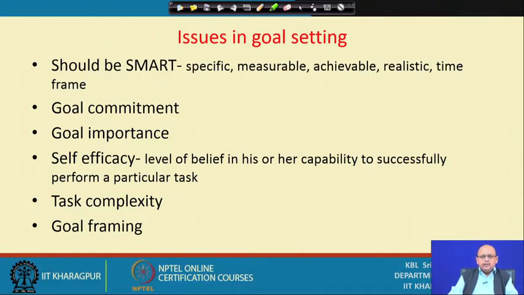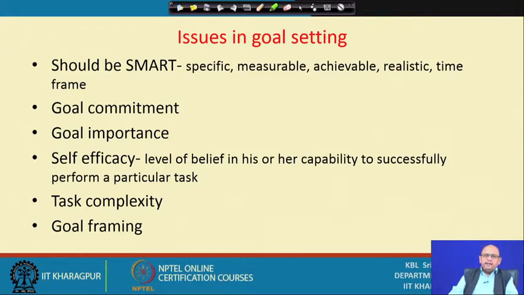For example, as an individual, if I think that okay, this is the goal which I have, but if I do not have the confidence or the capability, probably I will not be able to achieve it. So, if I believe that yes, I have the capability, I can do it successfully, I can perform my task successfully. So, this variable which is known as self-efficacy basically helps you to achieve the goal in a befitting manner, or you can say that you will be able to achieve it the way you like it, right.